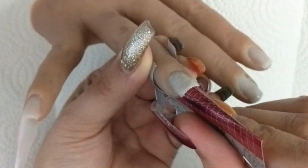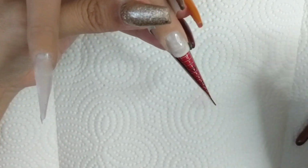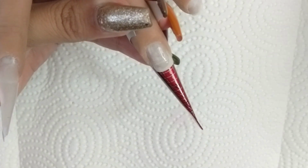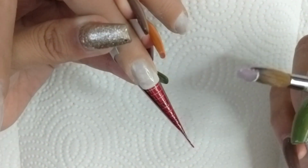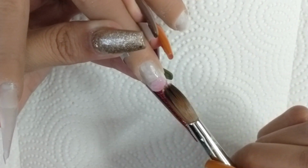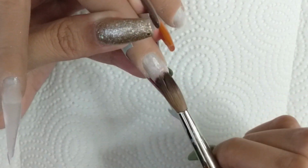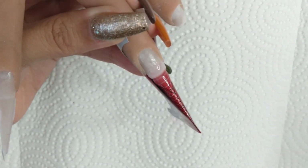And I'm just showing you how straight it actually goes in. There's no space, and that is exactly what you want on your clients, and of course when you practice on your mannequin hand. And I'm just holding it stiffly so it doesn't move or budge. And I'm going to do the same steps. Go in with clear, and I don't, like I said, do the full nail because this is just to get the end, basically the tip formed, so I can apply product on top.